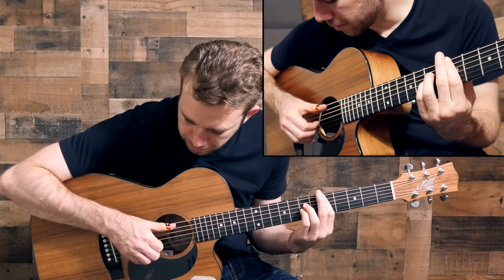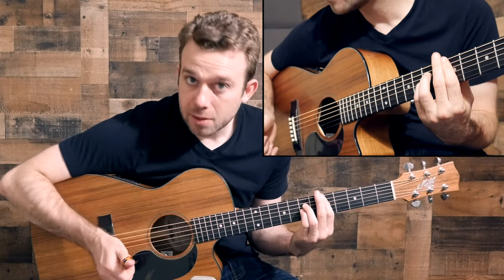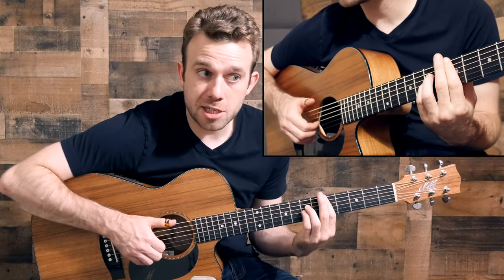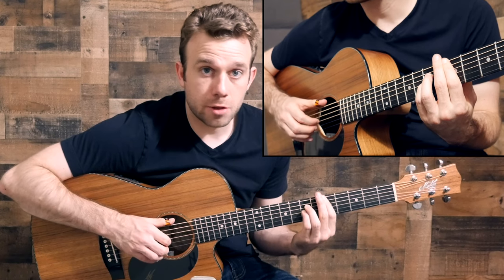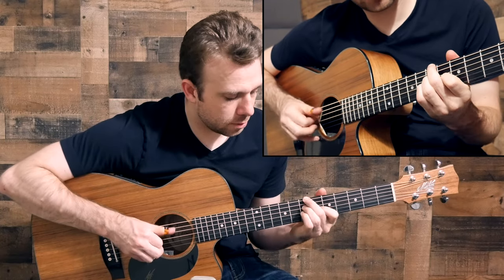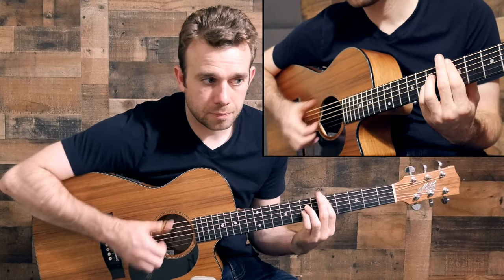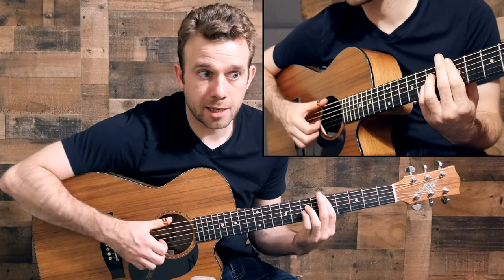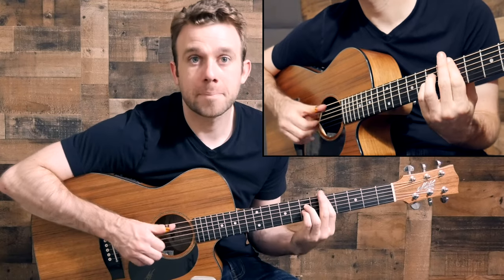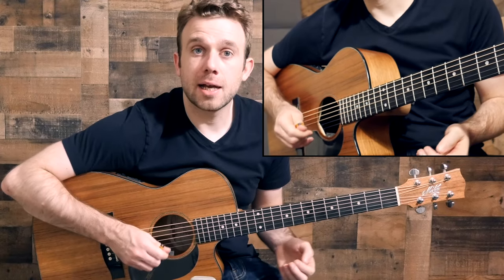I come down, and I'm grabbing the G, B, and high E string. It's like a big pinch. And then I play the same top chord, but then with the low E fretted with the fifth. I'm brushing up with my thumb pick and then coming down with a bit of a percussive beat and starting the cycle again. So that's the introduction. Now let's have a look at the A section.